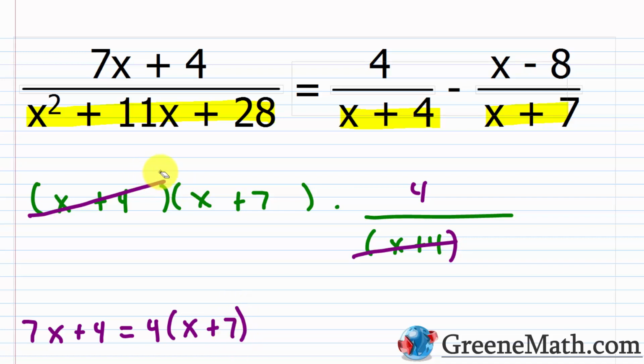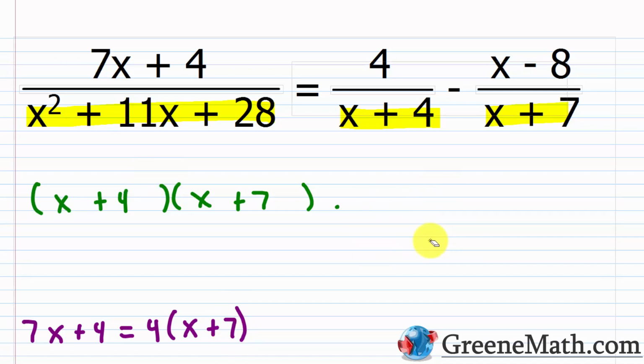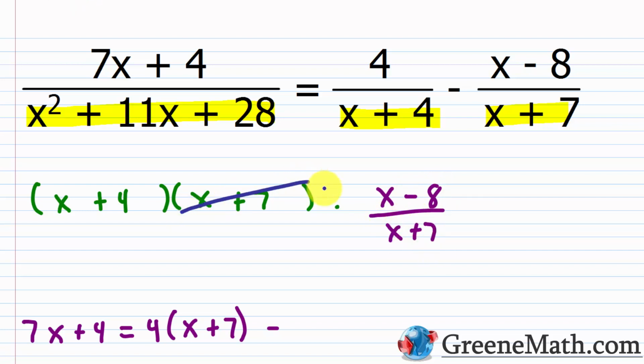And then lastly, I'll be multiplying, you have your minus, and then this x minus 8 over x plus 7. So we would have that. This cancels with this, and I'm left with my x minus 8 times my x plus 4. Now, you have to be careful here. You have this subtraction here, which I've written here. To make sure that you don't make a sign mistake, put a bracket there, and then go ahead and write that. So you have x minus 8 times x plus 4.